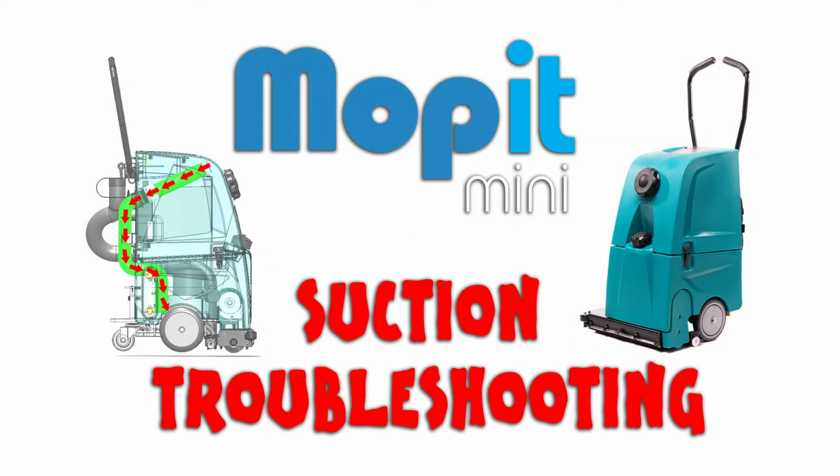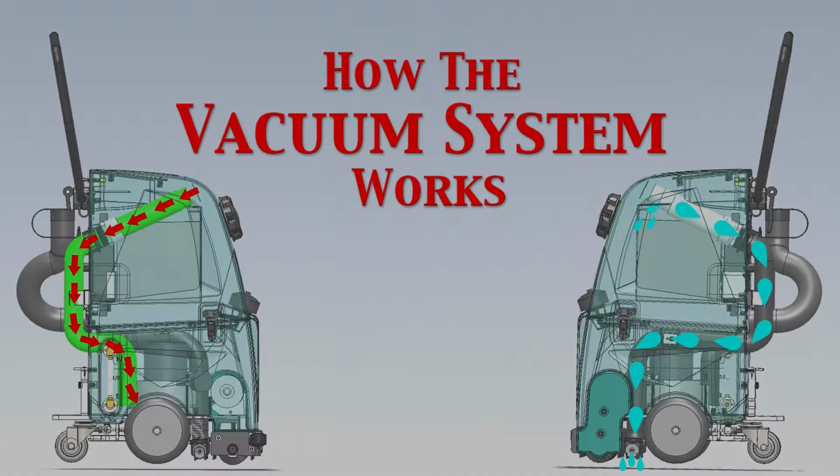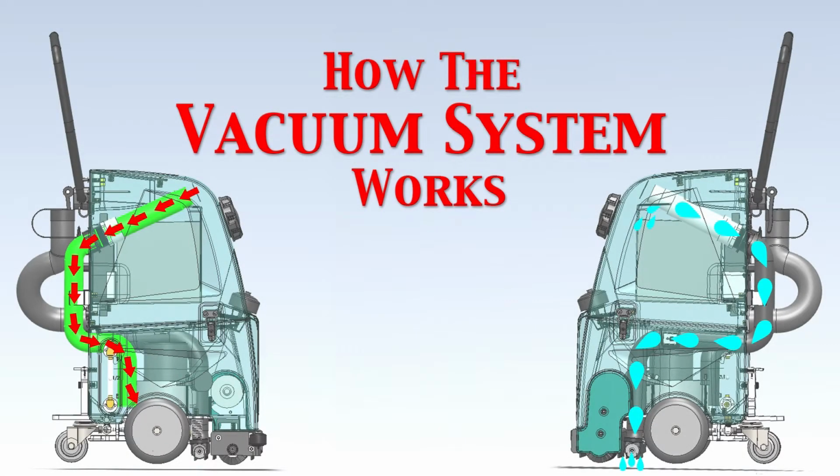If the Mopit isn't sucking in water properly, here are the steps to quickly pinpoint the problem. First, let's look at how the Mopit vacuum system works.